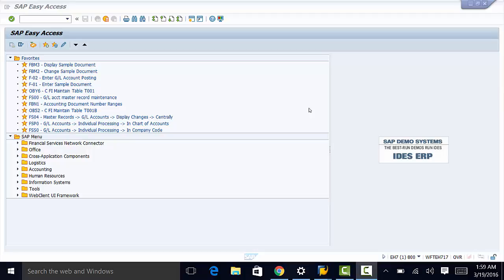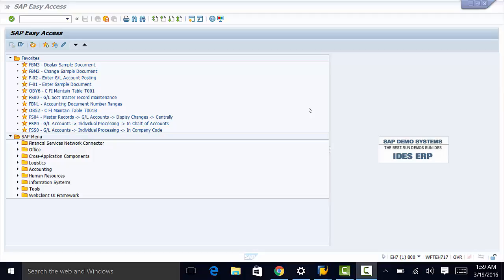Some of the objects where documents can be used include equipment, functional locations, bill of materials, task lists, notifications, and work orders.